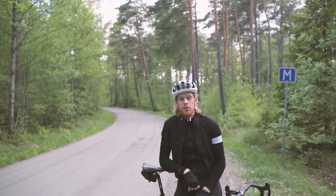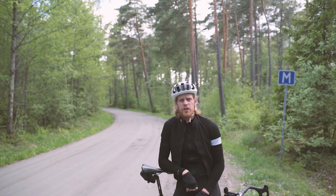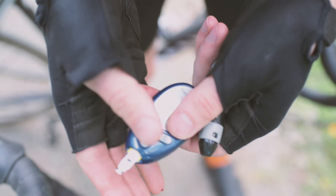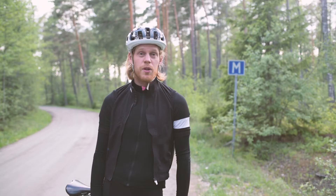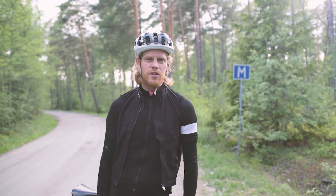We stopped here in the forest after about 20 minutes of riding. I started out this ride with about 14 mmol of blood sugar, and I'm gonna take my first test now to see how it's affected by this average riding. The blood sugar was 15, so I guess the food I ate just before riding and the insulin hasn't really kicked in yet. We'll continue riding and see what happens later.